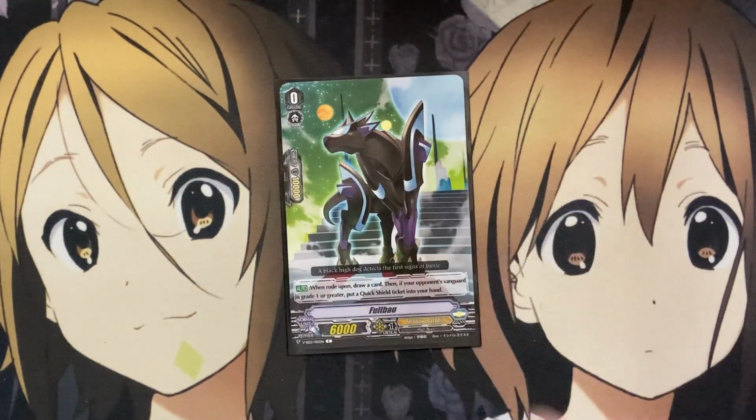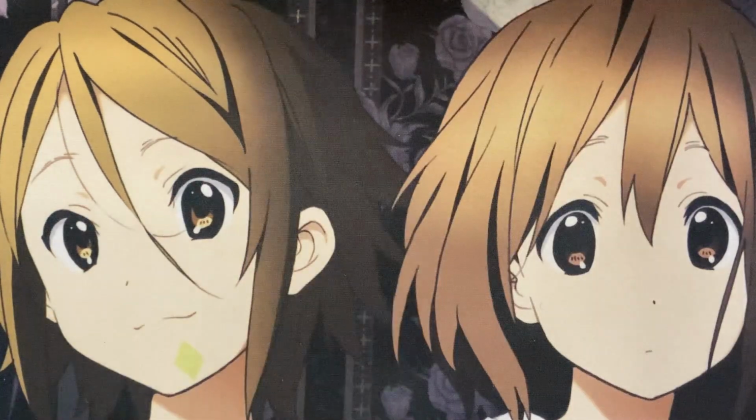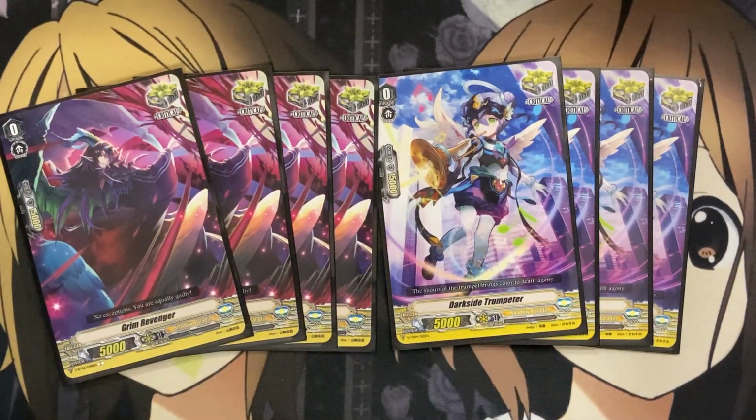For our starter, we're going with Full Bow. We just don't have any other witch starters in the deck. So sticking with the original one, just my preference of choice there, having the Quick Shield and Draw Power. And for the trigger lineup, I just decided to stick with the 8 criticals. So the 4 Darkside Trumpeter and the 4 Grim Avenger, just great pressure, along with having 2 Vanguard circles.